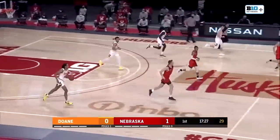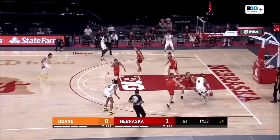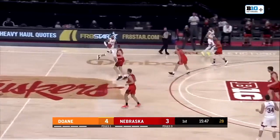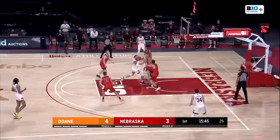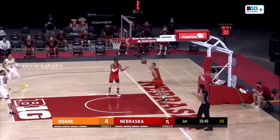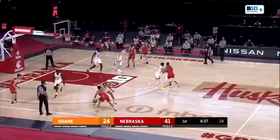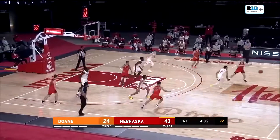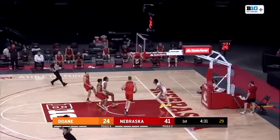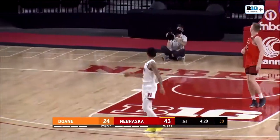This is a game where they are looking to sharpen things up and they're not off to a good start right now. Here is Teddy Allen down low. Good strong take by Allen. First three-pointer of the game for either team. There's Teddy Allen — Teddy Allen in transition is very hard to stop. If you get beat on the back door, you're usually going to foul. McGowan's puts it down. Trey McGowan's knocks it down off the steal.